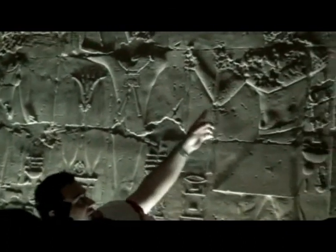Also, this Holy of Holies suffered some damage from other Christians. As you can see, they chiseled off the face and the arms of Alexander the Great as he was making offerings to God Min, the same god that we saw at the Lesser Shop and on the columns at the Luxor Temple, the god of fertility. That's him. There's another representation of the god in the back, and they chiseled off most of his impressive parts, as well as the head. And you can see that the god himself is missing two parts, like he's missing an arm and a leg. For this, they have a funny myth.